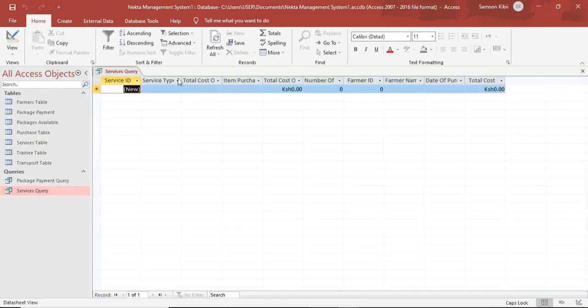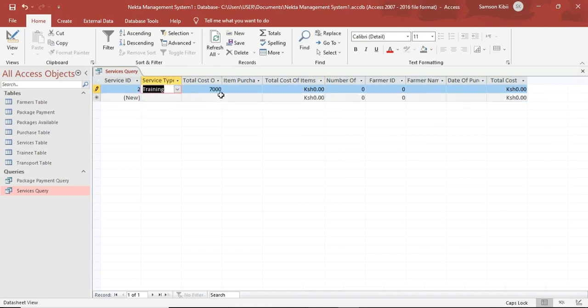Let's go back to our query. Let's go ahead and create a function that will give us the total cost of items, since here we only did for the services.